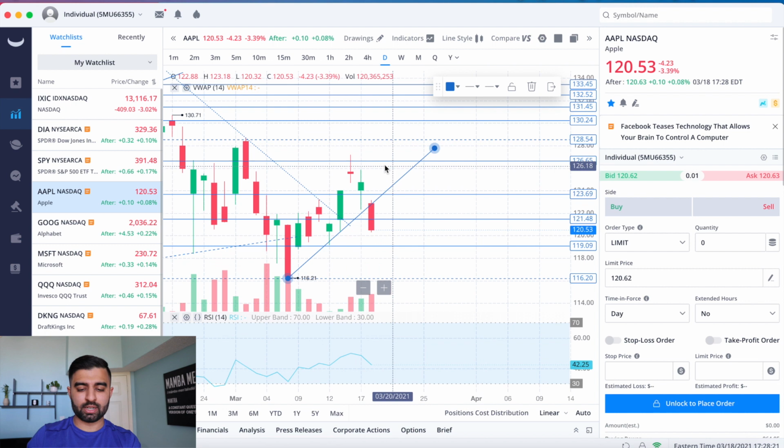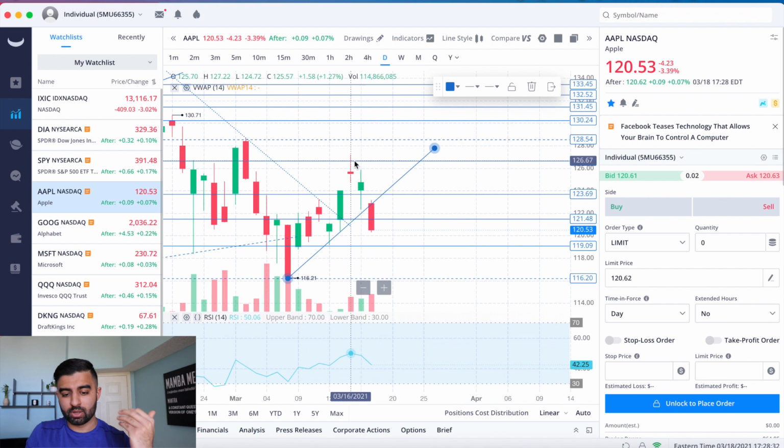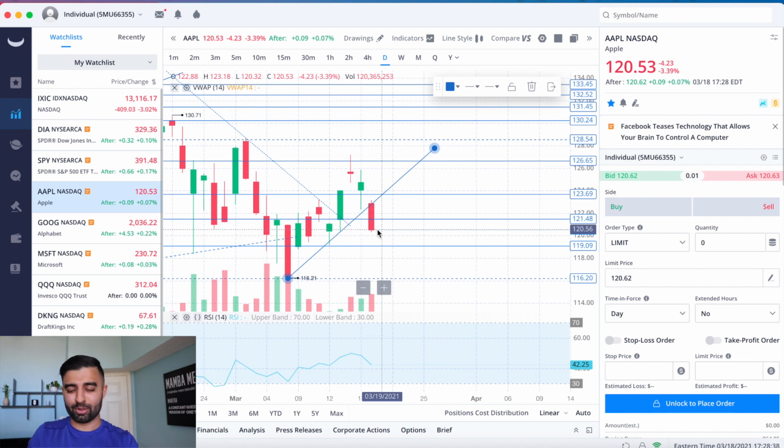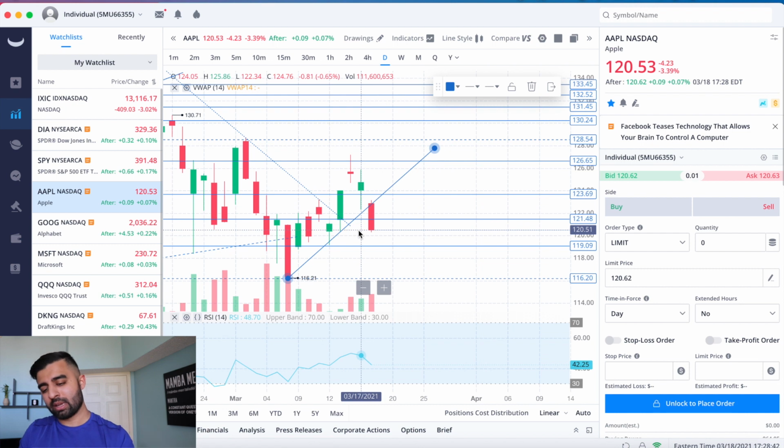But what I have to understand is, to sell a covered call, you either need a long call or you need 100 shares. Now, 100 shares going from 126 to 120 is a $600 loss, and my covered call only gives me 60, 70 bucks. So I did still lose out overall, but that's 60, 70 bucks that I made that I couldn't have made if I just had my shares, right?